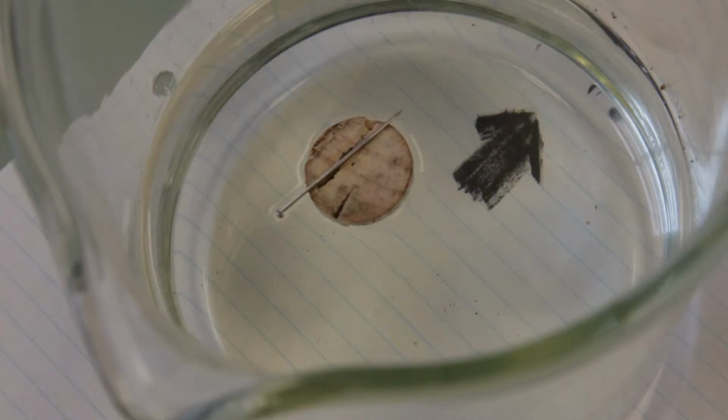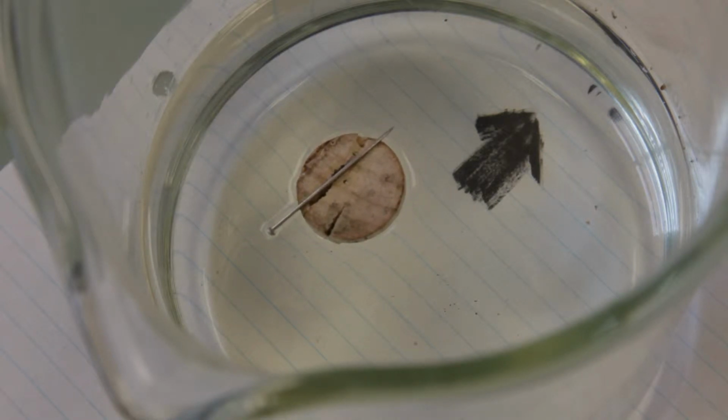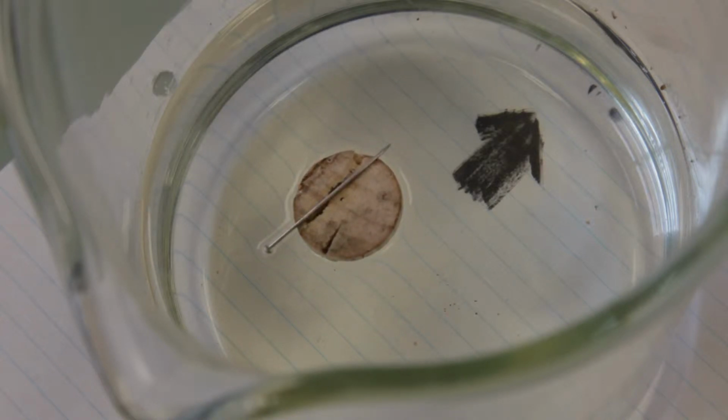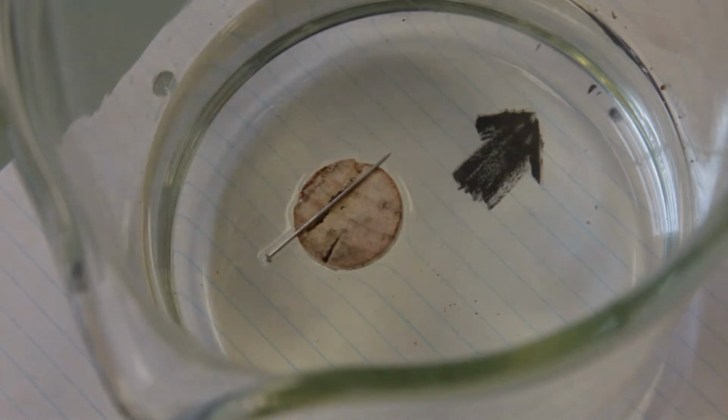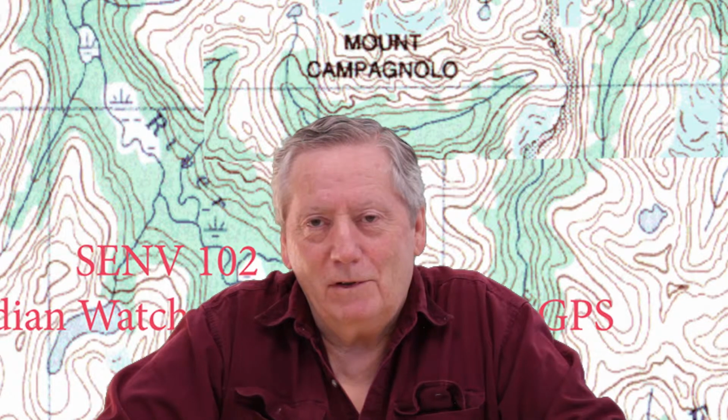Notice how the compass seems to point to the north. See, it's drifting around there, but always pointing in the north direction. This is a nice primitive compass. It would work very, very well. Now we could take a beaker of water, carry it with us wherever we went, carry a cork and a magnetized needle. Then, if we needed a compass, we just have to assemble it, sit there and wait for the cork to turn around and point to the north. Get an idea, dismantle it, and carry it away.